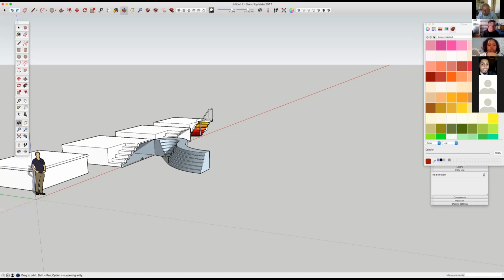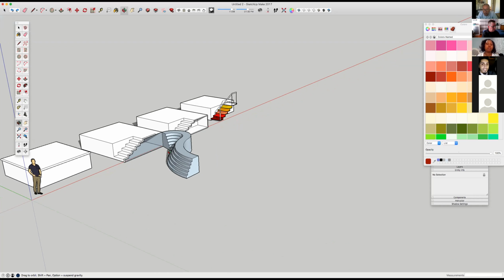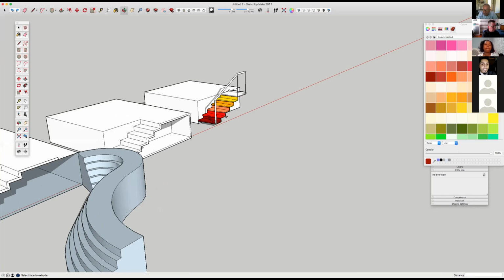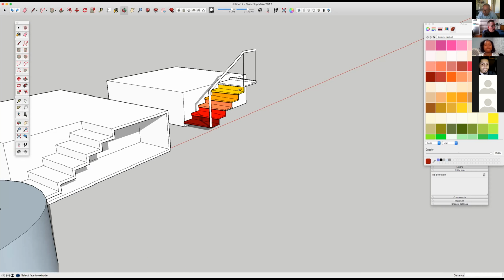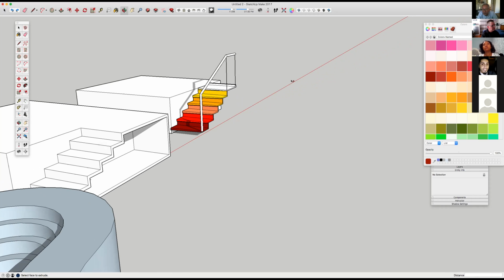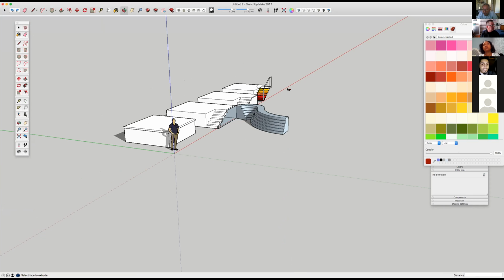You can't do super complicated curves, but you can begin to do this kind of stuff. And lastly, you can do something intricate like make a really decent stair using SketchUp, using components and drawing the different elements. So I wanted to give you that. Now it's time to play.